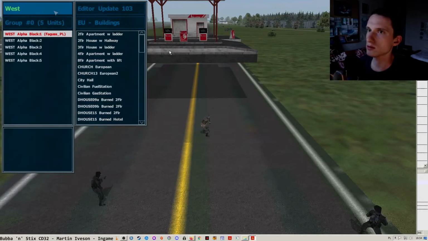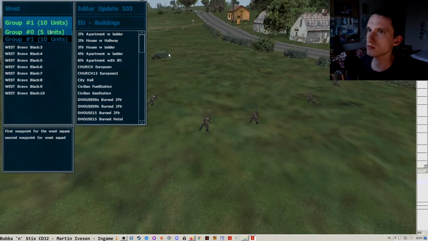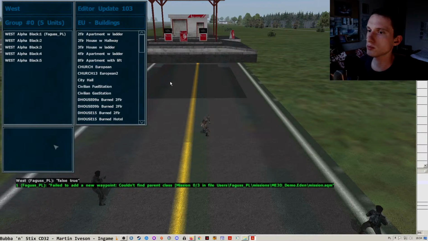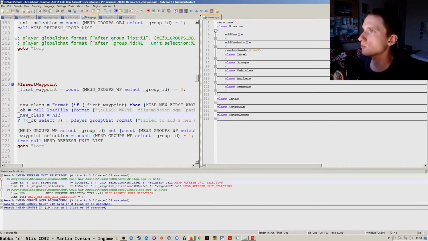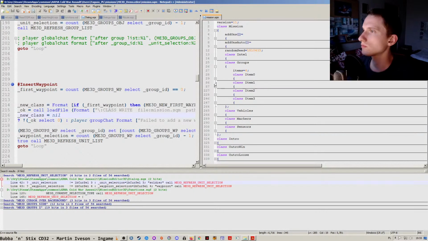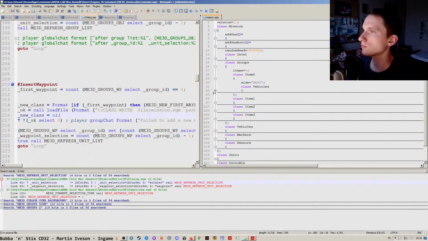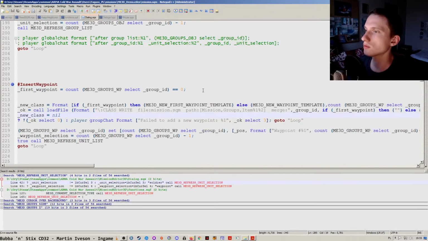Let's try again. Okay, I have first group without waypoints, and we press code find parent class. Why it couldn't find class mission? Like, what? Why?